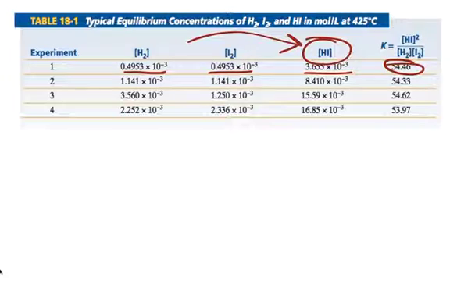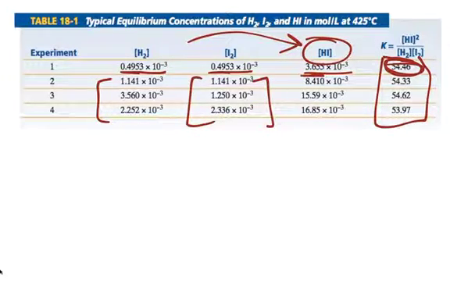If we look at these values, notice this is 0.49, 0.49, and this is 3.6. Now they're all to the same exponent, so there is a larger concentration of products than reactants. If these values are bigger than 1, or much bigger than 1, we can assume that our equilibrium lies towards products. Now notice they plugged in different numbers, different concentrations, and the equilibrium constant is close to being a constant.